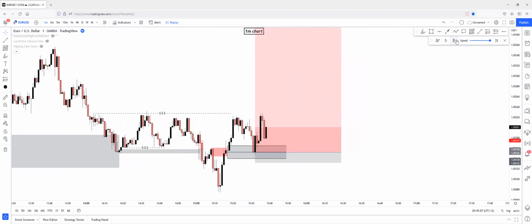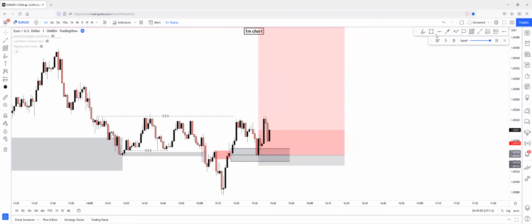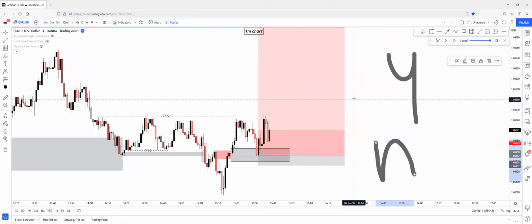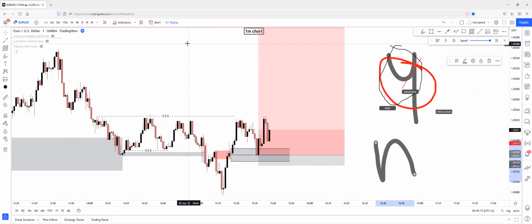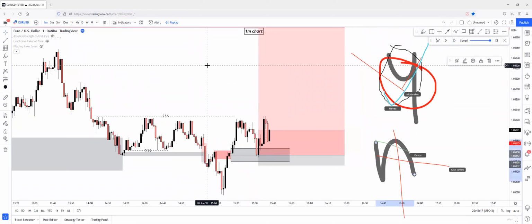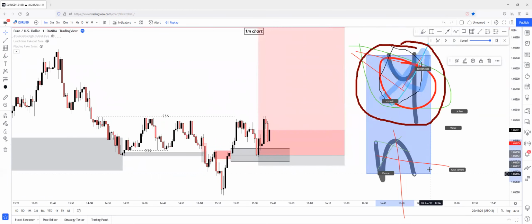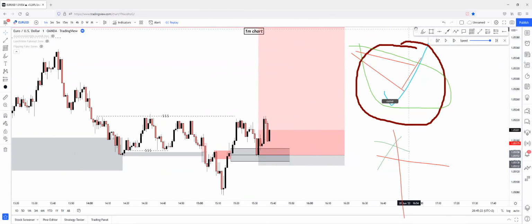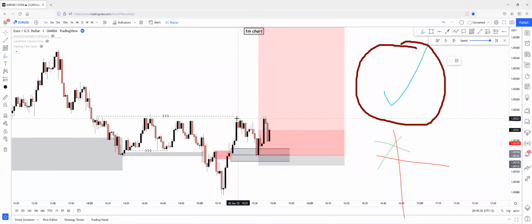Just a question. Can we set this to break even? Let me just write it here. Can we set this to break even? Yeah, we can. Thank you for your answers. We are setting this to break even. So price just basically broke above this last recent high point with a small body closure. So I will set this to break even.